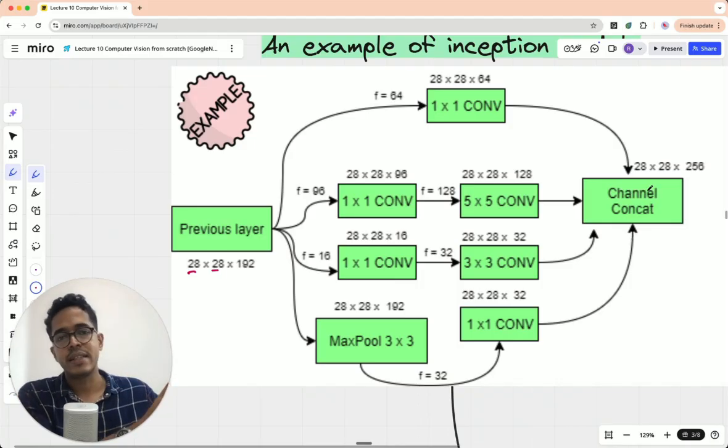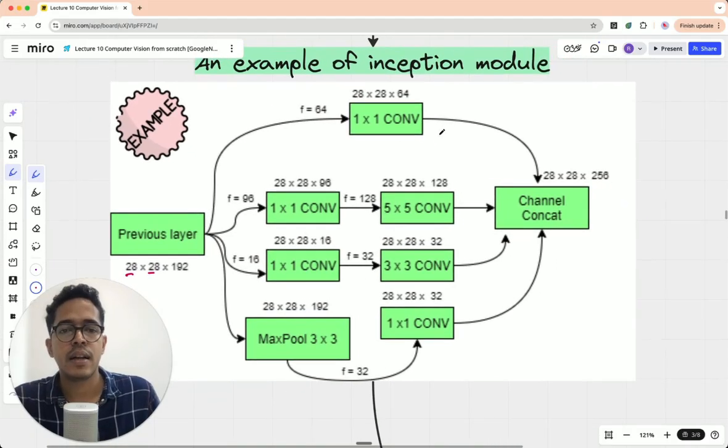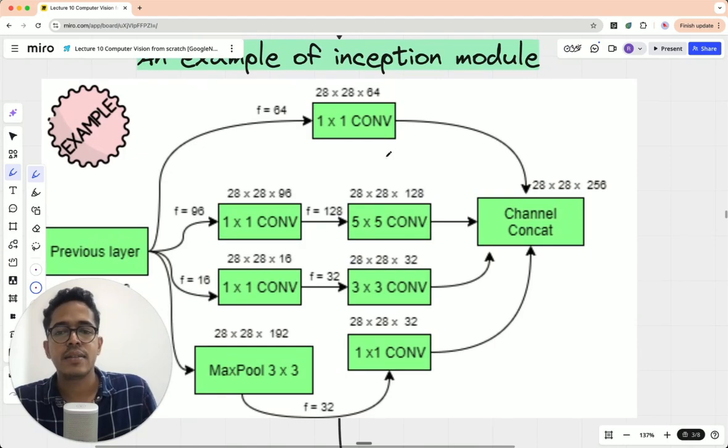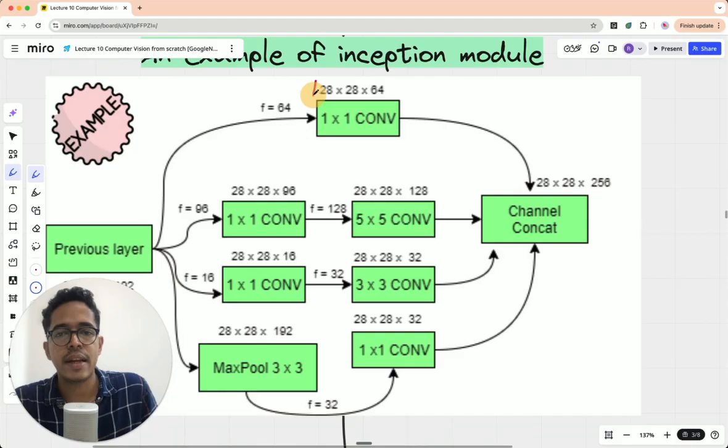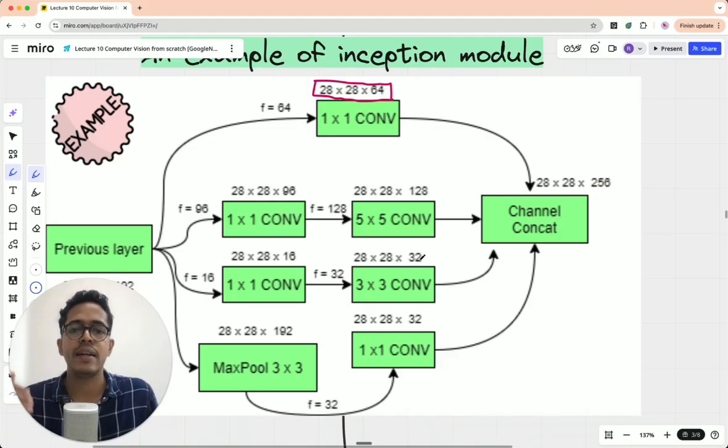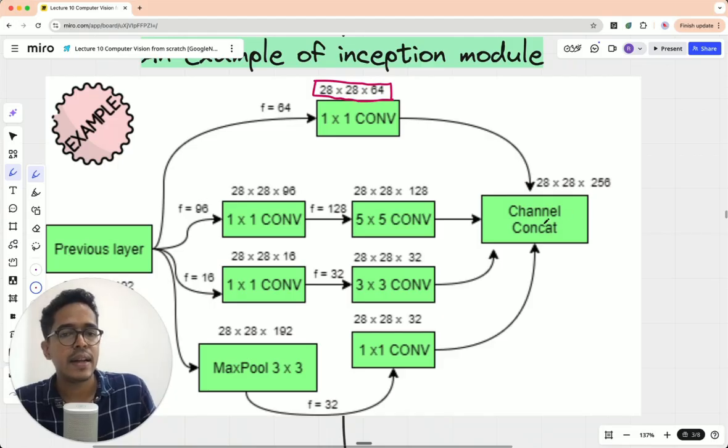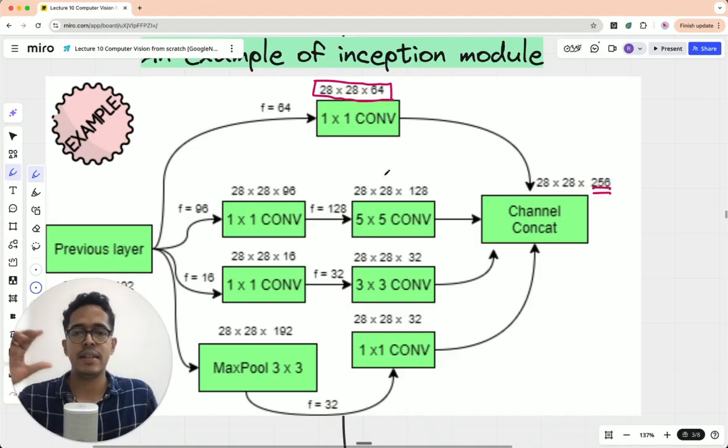There are many such modules in series in the whole Inception architecture, which I will show you in the later part of today's lecture. But just look at these numbers, right? The number of channels are getting added. So this is 28x28x64. This is 28x28x128. So you add 64 plus 128 plus 32 plus 32. So that is 64 plus 128 plus 64. This is 128 plus 128, which is 256. So when you are concatenating into the final output node, the sum of the channels 64 plus 128 plus 32 is matching this, right? So you can logically see where the channels are getting split and how it is getting concatenated.